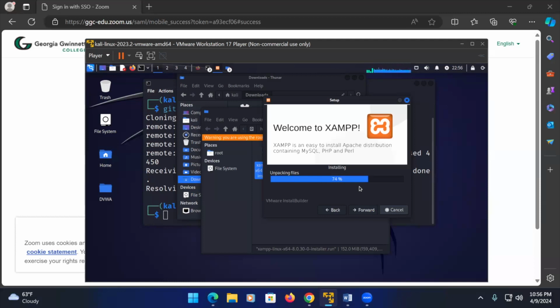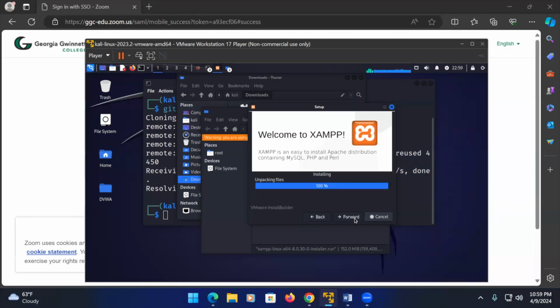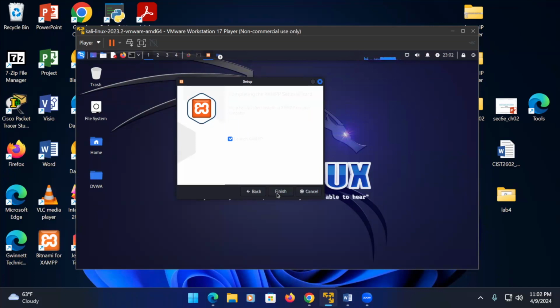All right, so once it gets to 100%, just finish it up and you will see the manager is gonna pop up. This forward button right now is grayed out. It's gonna be gone and you'll see a finish button instead. So it is almost 100%. It's 100% in my case, but still it is loading a few things. So once it is done, right, it is done. So just finish it up. Once you click the finish button, it will automatically show you how you can manage servers and other machines accordingly.